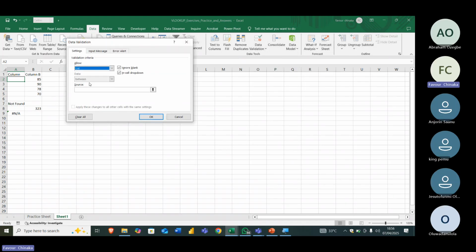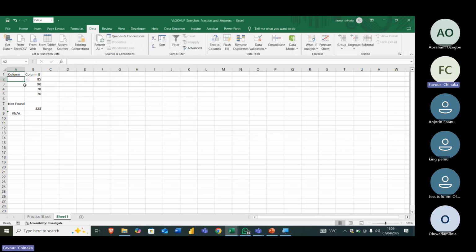Then the source. Since there is no source, I can type in the information I want to be in the cell on my own. So Alice, Bob, Charles, let me use Charles, and Joy. Then I'm going to drag this data validation down.